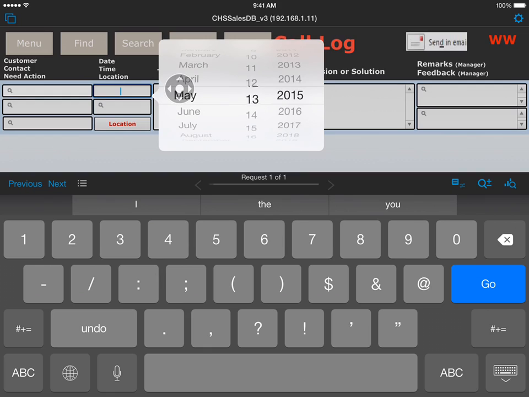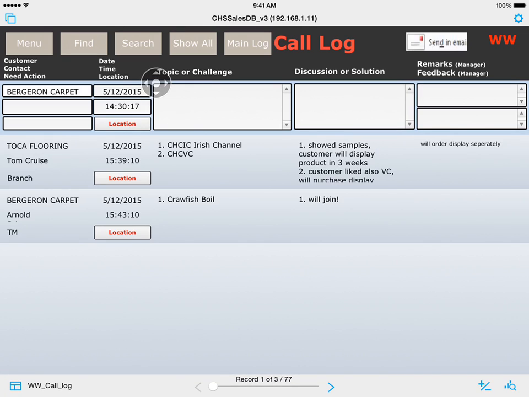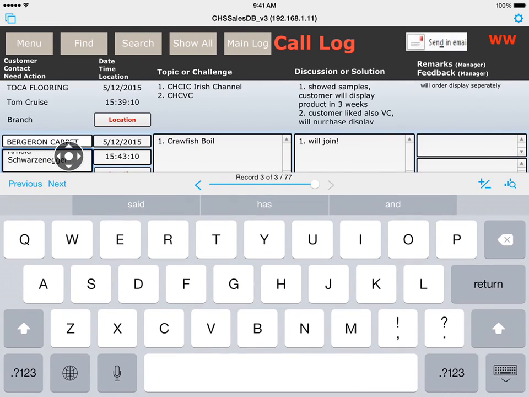Sorry. You have to move it in order to show it up here. Hit next. And then up there is a search button. You hit search, and there are the ones that you did today. Okay, so there is one that you visited with Tom Cruise and also Arnold Schwarzenegger.